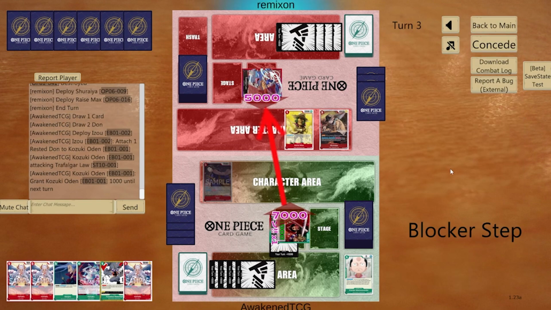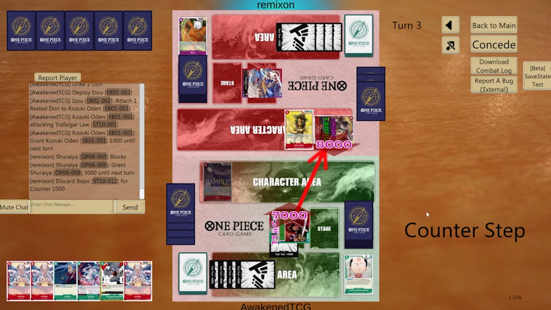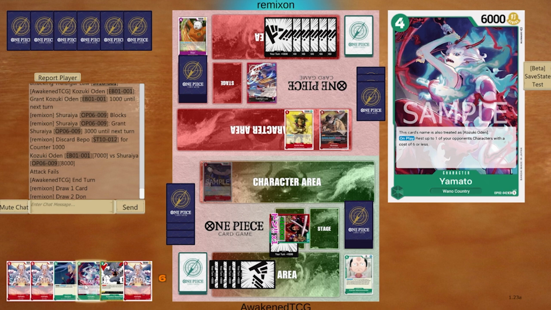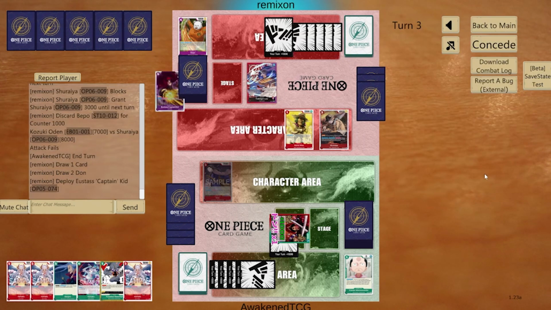Attach 1, swing 7, we're 6K base. And he has the early Shiraya, which hurts. But I think we're in a good spot. We're definitely in a good spot going to 7 Dawn next turn. Also still have the Yamato to be able to potentially do some cheeky stuff next turn and rest some of his units.